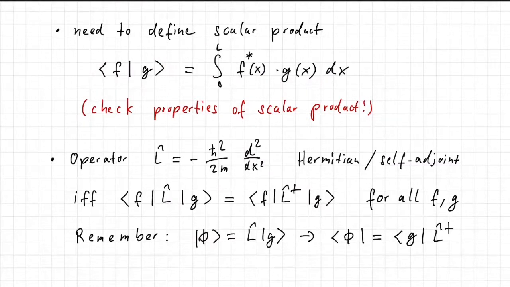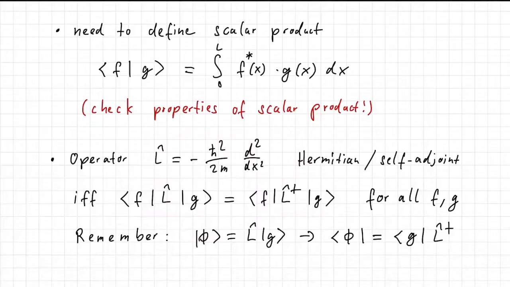Now, when we dealt with operators, then we were especially interested whether they were Hermitian, or when we talk about differential operators, one also talks about self-adjoint. So it's the same, just different names for the same thing. And in particular, in our case, you would be interested whether this operator that we have here is Hermitian. And how do you check that? Well, the definition of it being Hermitian is whether the matrix element FLG equals the matrix element F Hermitian conjugate of L and G for all possible F and G that we have in the Hilbert space.